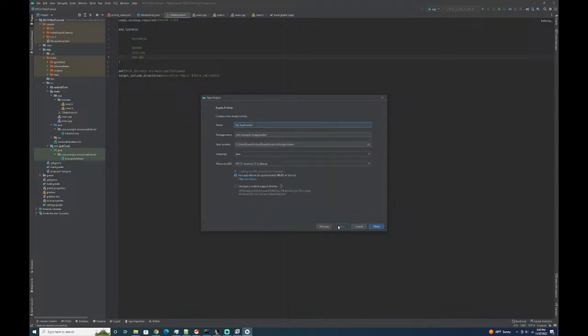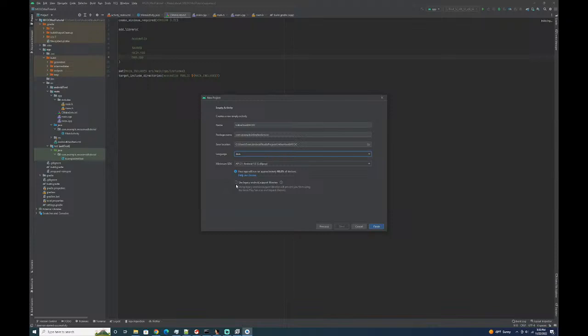We hit next, and we're going to give this an application name, and we're going to say it is inline hook MCOC, and that's going to give us a package name, exactly whatever the application name is. It's com, whatever, and then inlinehook. It's going to give us our save location in case we want to come back to it. Language is Java or Kotlin. This really doesn't matter for right now. We're not going to be using Java or Kotlin in Android Studio at all for this one. I like to use Java more, but whatever.